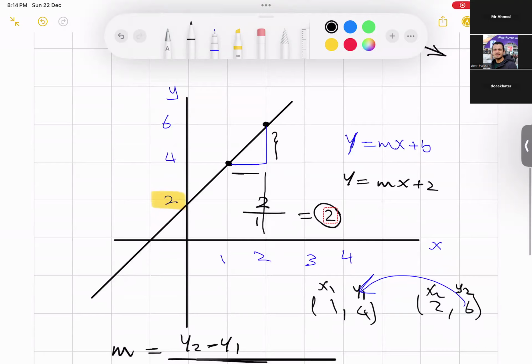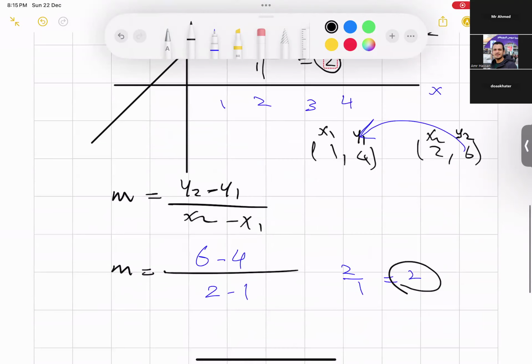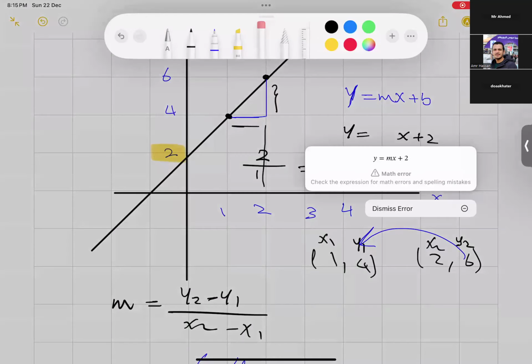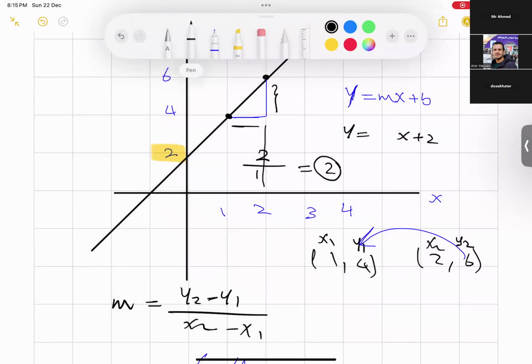So what I want to do, I got what m stands for. So m sounds like 2. So right now you have the ability to write this one. It could be replaced with the new value. Oh, wow. So this one, it's going to be 2x plus 2. You get it?